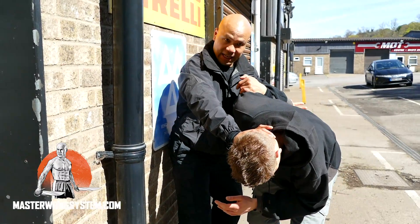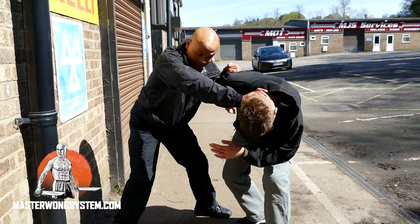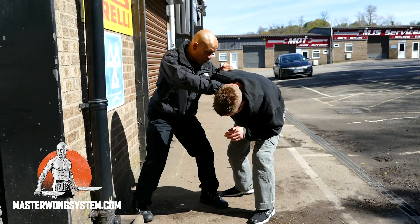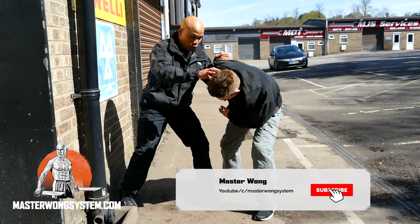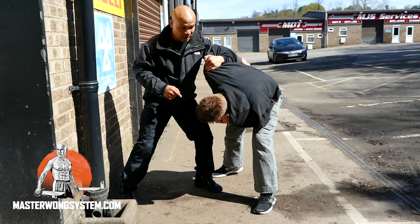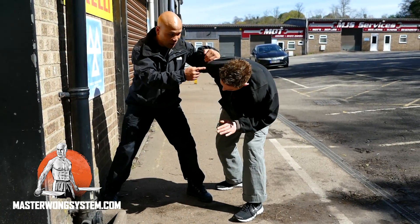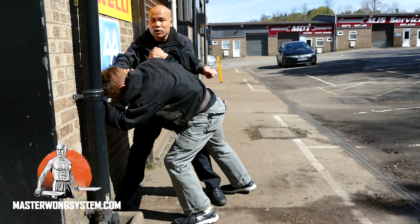And then this hand makes a sweep from here, comes to here like this. Then you bring him out a little bit here and then you can knee him — to the head, to the body. Now a lot of times you want to move somebody but if he's grounded you can't just move. Grab the thigh — now you're going to have a problem. So you've got to make sure this hand turns up like this, so the shoulder will come up like this. It's easy now for him to move because there's pain onto the shoulder. Offset the body position and it's easy to move him to where you want him.